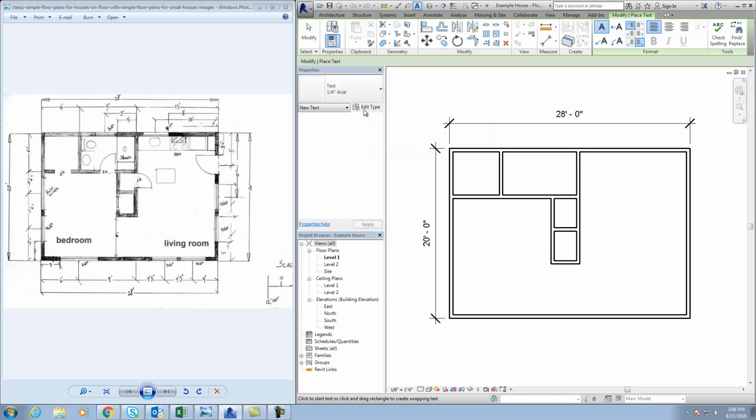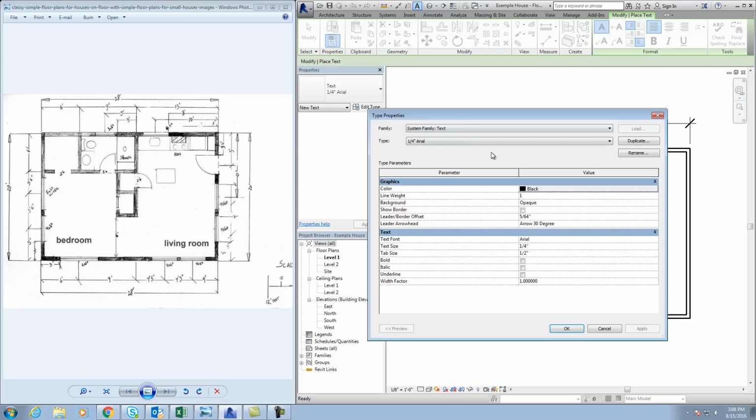So what I want to do is hit edit type, and make myself a new one. I'm going to use the 1/4 inch Arial as the one I want to copy. I want to duplicate, and call this one a 3/16 inch room name.